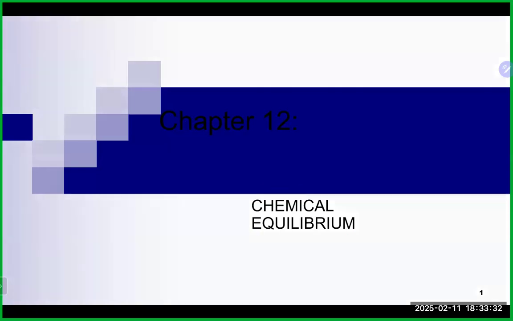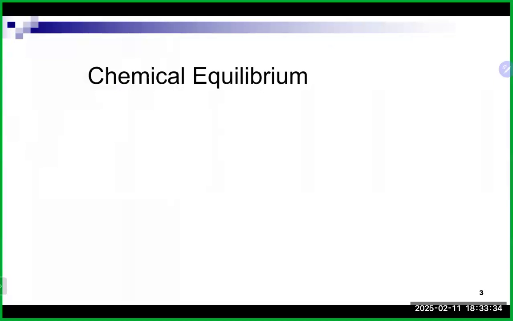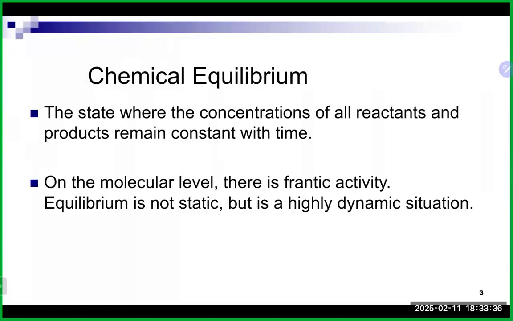So what happens when we do this? The concentrations of reactants and products will remain constant with time. Will they never change? You can make them change, because you could do something to the equilibrium to disturb it. The system can be at equilibrium and then you could do something to it that will mess up the equilibrium.